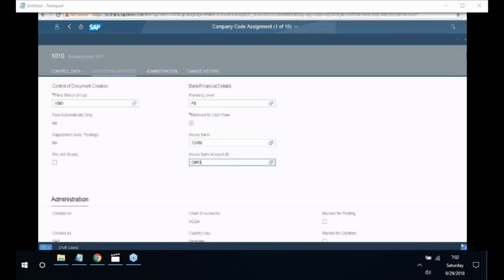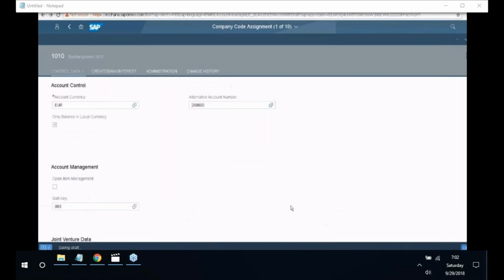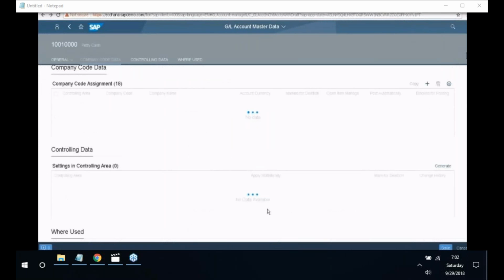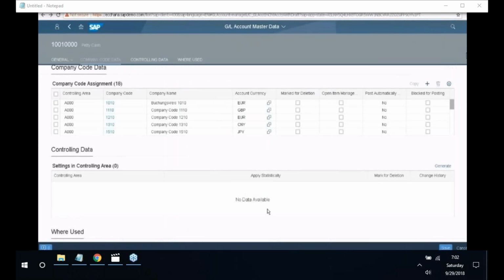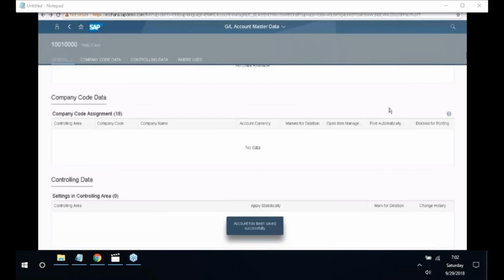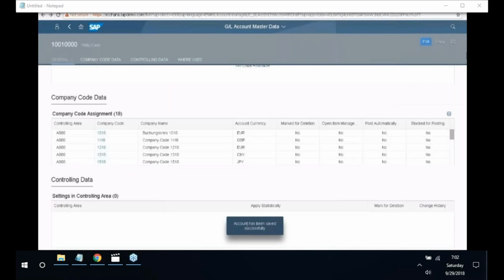Now let us click OK. Now click Save. Now account has been saved successfully.